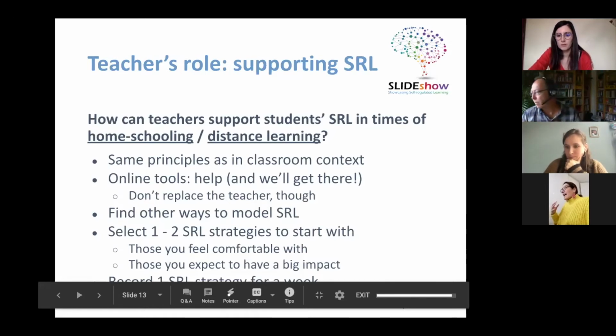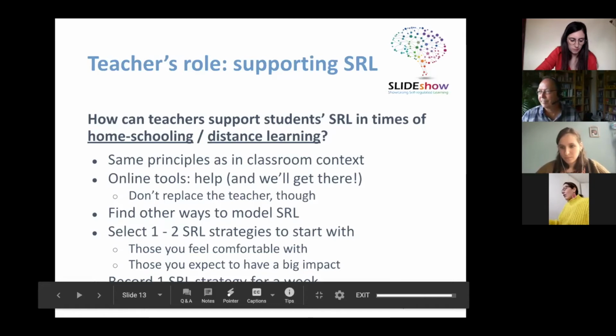I applied the strategies of self-regulated learning as if I was the teacher to my teachers. And then because I modeled it and because I did it with the time management and the task value and everything, all the strategies, they started to use this as well, because they noticed they were the students in this strategy, and they noticed that it worked with them. So they tried it with their students as well. And as for that, I can say that modeling really works, and teacher beliefs are really important.